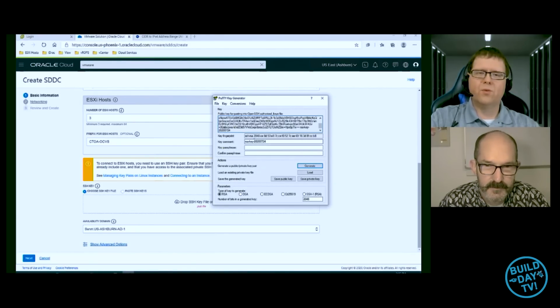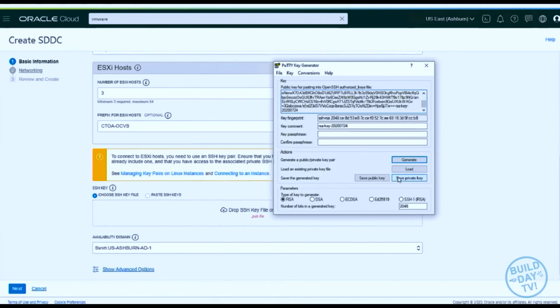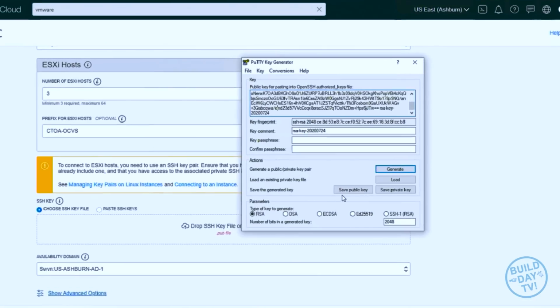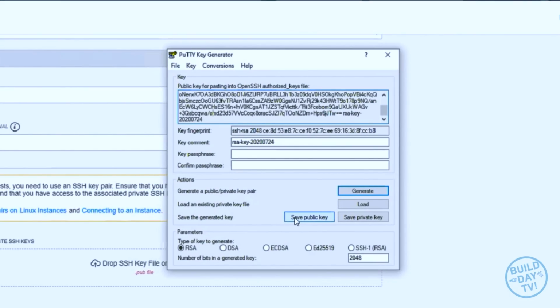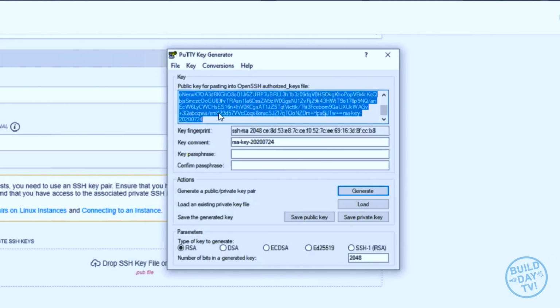So when you're using PuTTyGen, you'll want to come down and click save public key and private key. You won't be able to deploy the ESXi host if you use the proprietary public key format that comes out of PuTTyGen. So instead, you actually have to click this OpenSSH key material.